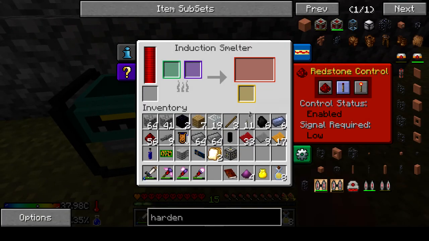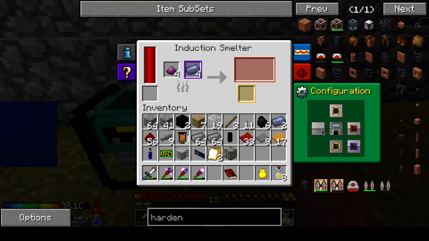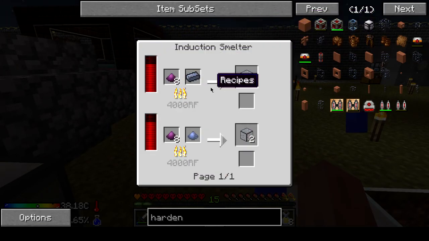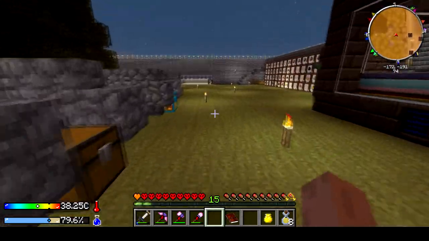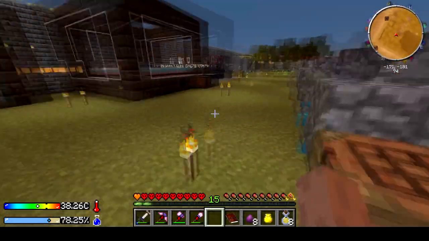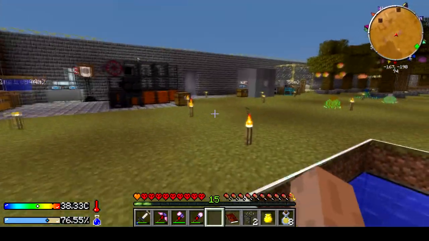And this needs that and that. Right? Why you no work? Yes. Induction smelter, lead ingot. Why? Oh. Because I need 8 of the obsidian. Darn it. Oh my. We got this. Please tell me this makes more than one. Is my two? Yes. Oh, thank goodness.